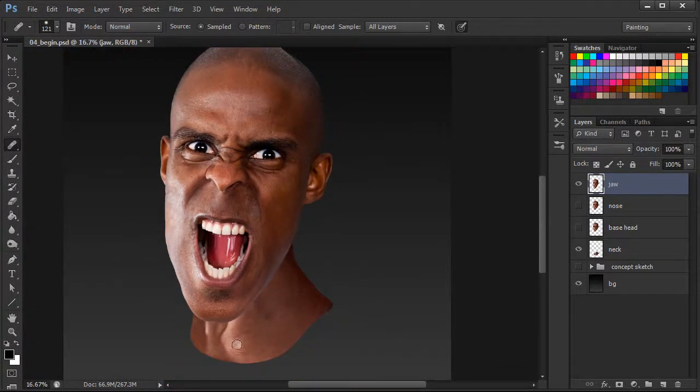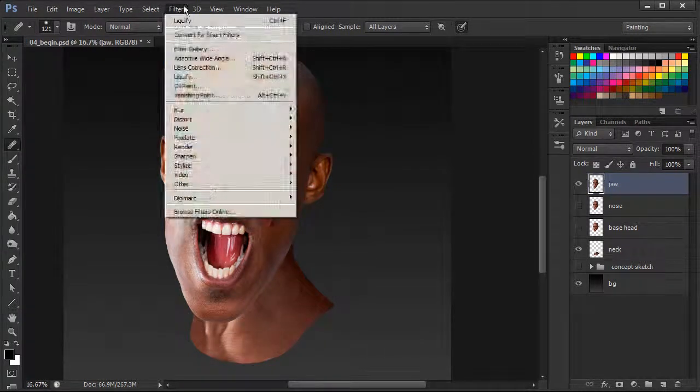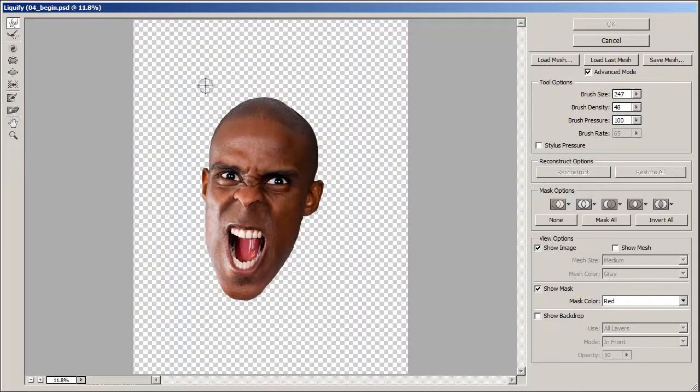Now I'm looking at his jaw, and I may want to adjust this side a little bit more, bring it in towards the mouth just a little bit more. So let's go ahead and jump back into Liquify. And we can grab our forward warp tool one more time. I'm sizing up my brush. We'll keep the density pretty low. I'll pull that in just a little bit.